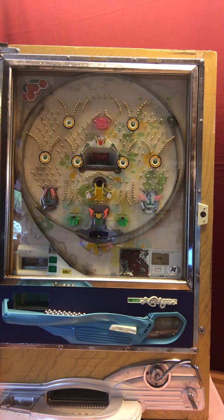Pachinko is kind of a neat game in the sense that anybody can play it. You don't really need any skill. You just have to be able to push down on the lever. And you can win. Kids can do it, adults. Good thing for a man cave, she shed, game room, whatever.